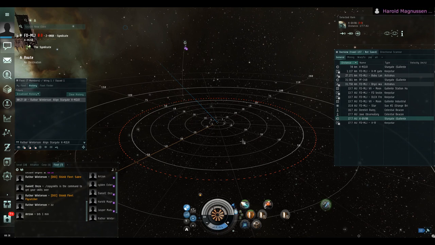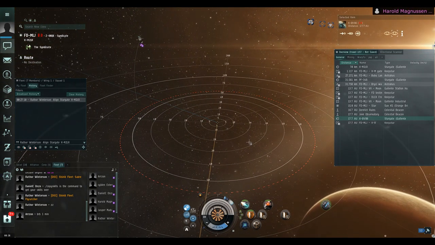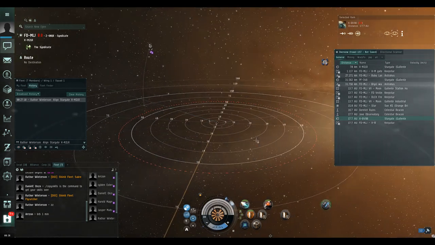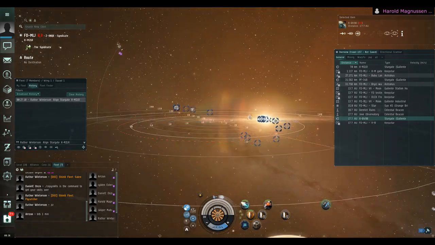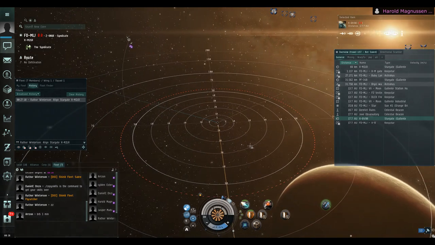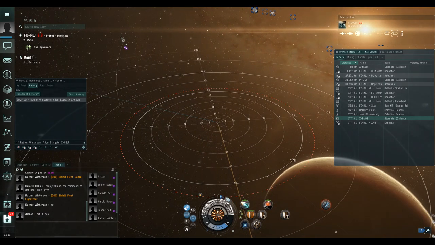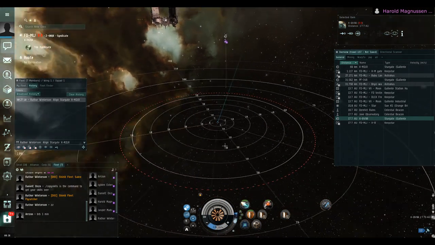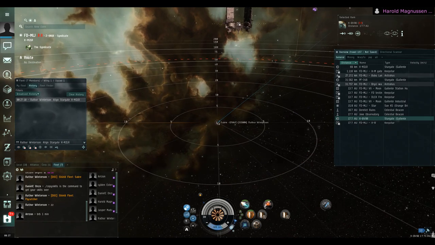So now you're safely cloaked, and you can wait for the opportune moment to strike. So let's say an enemy fleet is next to us. We'll just assume it's an enemy fleet close by. I will roleplay as the enemy fleet, so you should see me reappear on your brackets in space.